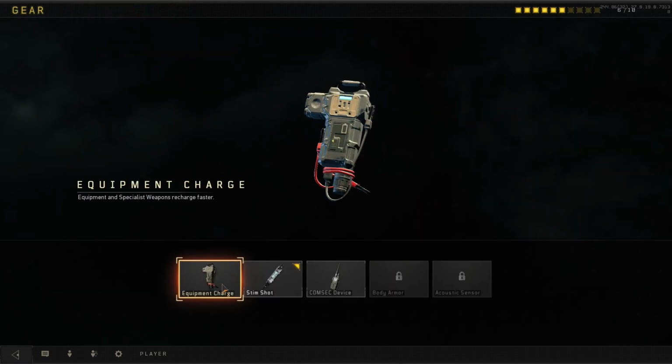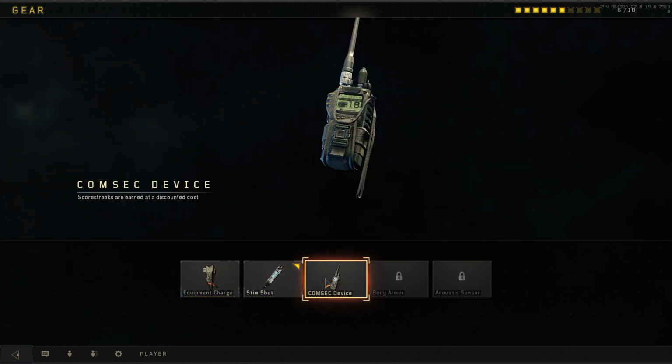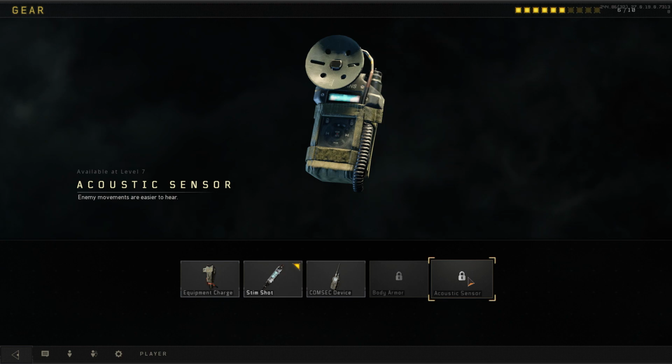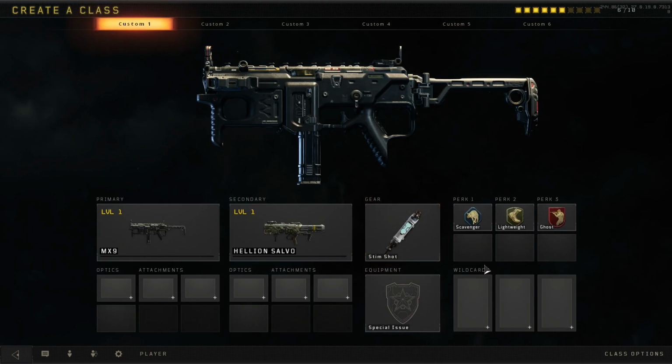Here we have Equipment Charge. Equipment and specialist weapons recharge faster. Stim Shot, heal faster and more often while maintaining control of your weapons. ComSec device, score streaks are earned at a discounted rate. Body armor, increased protection from initial bullet damage, with reduced movement speed while it is equipped. And lastly, acoustic sensor, enemy movements are easier to hear.